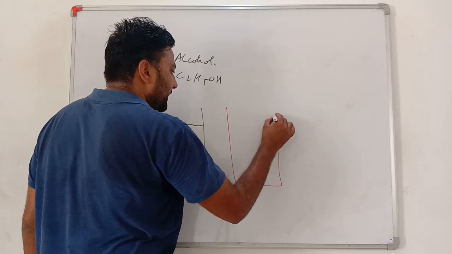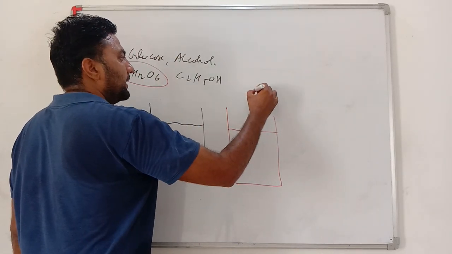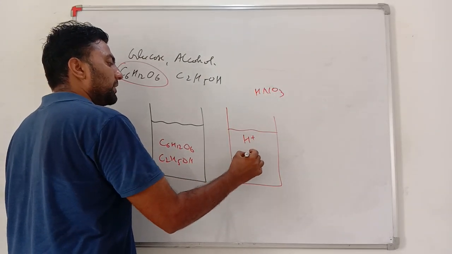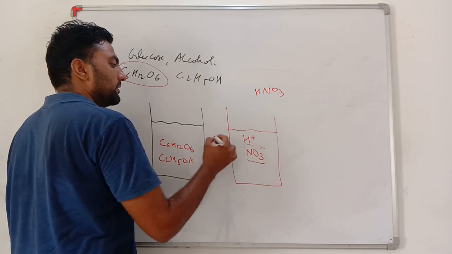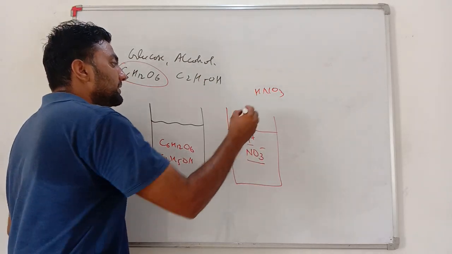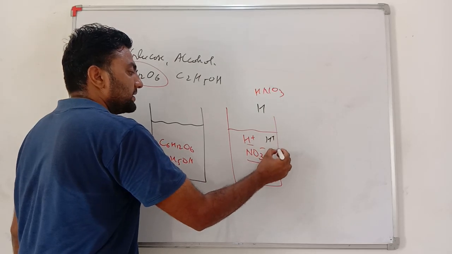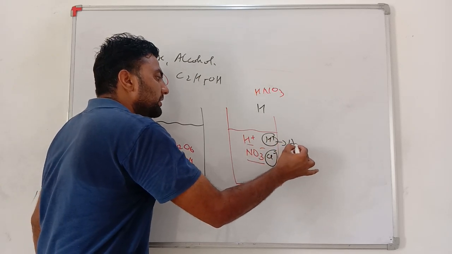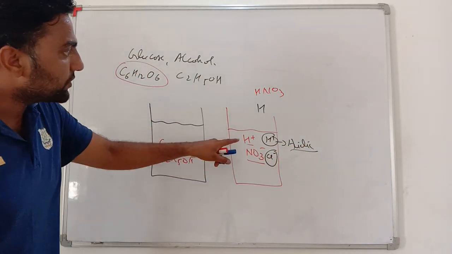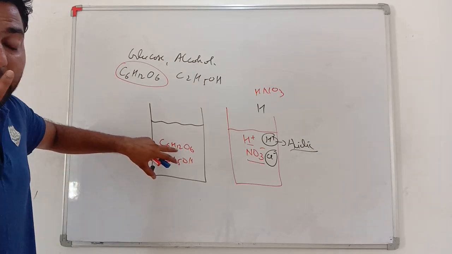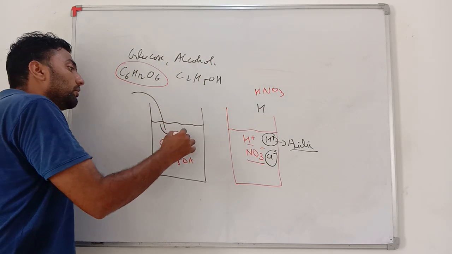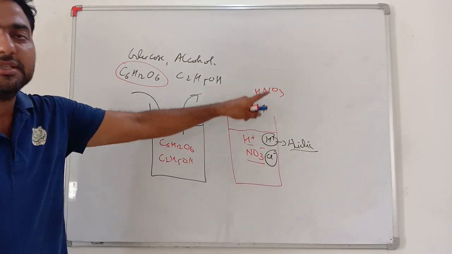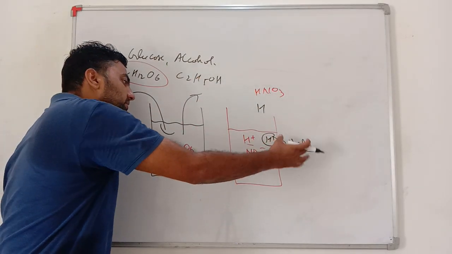But when I put any acid into it, let's say nitric acid HNO3, as soon as it comes into this water, it becomes H plus and NO3 minus. If I put hydrochloric acid, HCl, it will become H plus and Cl minus. These are acting as free ions, and this H plus free ion is the main reason for acidic nature. That's why if glucose or alcohol is added into water, it will not pass the current through it. But if acid is added into water, it passes current through it. The reason is that it gives H plus free ions.